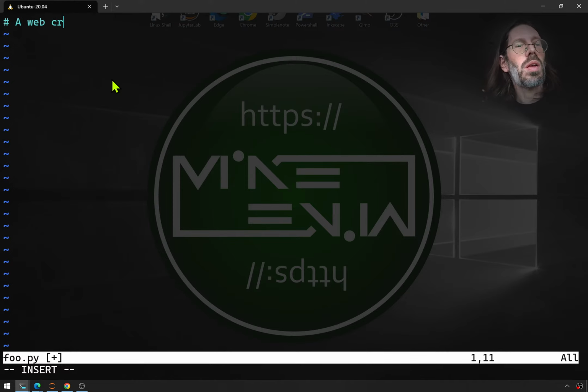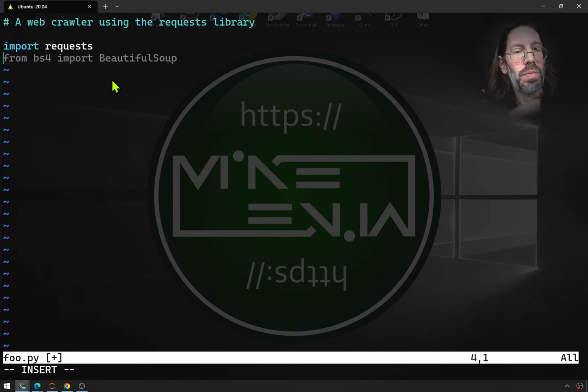A web crawler using HTTPX. Nah, people are going to be using the requests library, right? So enter, import requests. So it's on a line-by-line basis.